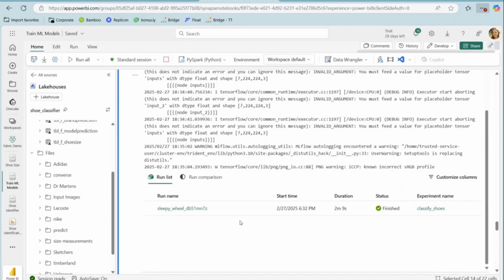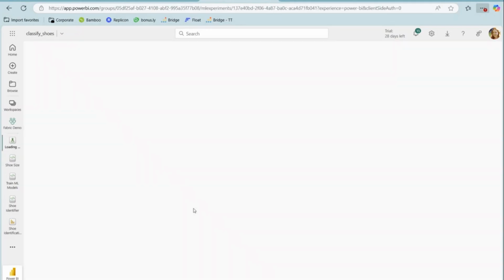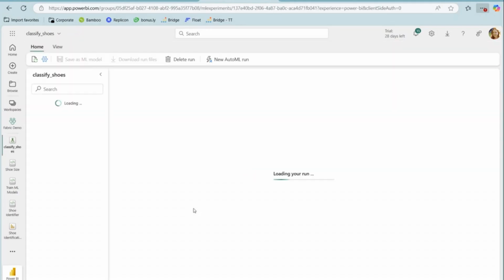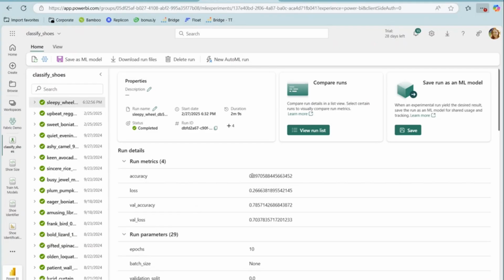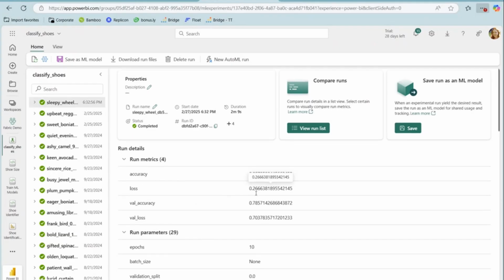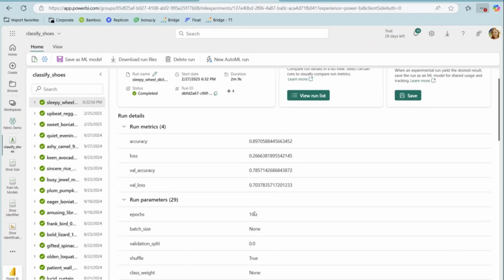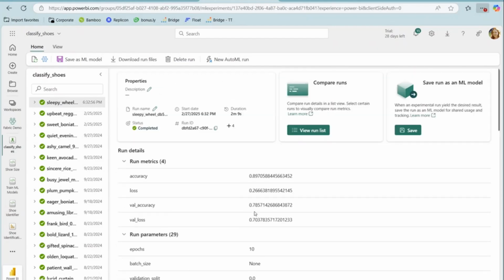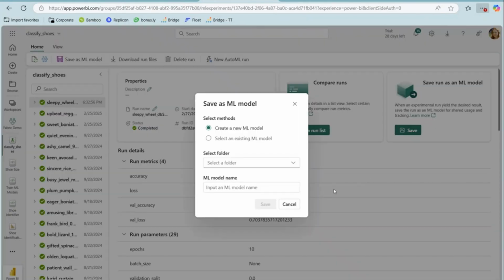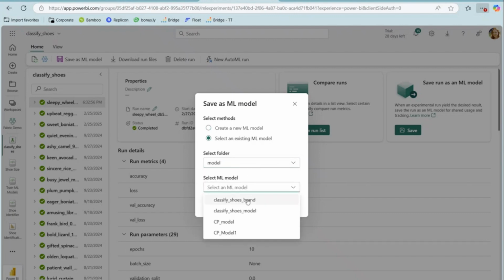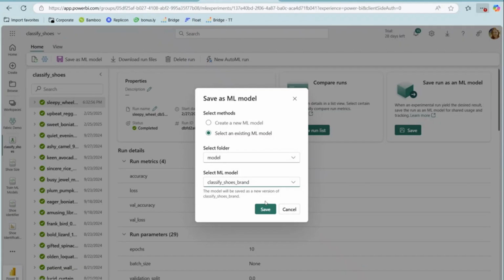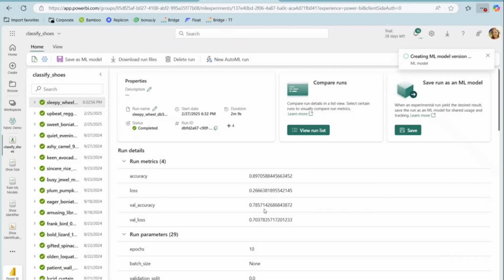So we're going to have a look now at what the experiment view looks like in Fabric. If I click on here, it gives each run a random name, and you can see the metrics about that run. So you can see the accuracy. It thinks this is 89% accurate, the loss value, and various other parameters about that run. So I'm going to save this run because we've just trained it on a new brand as well, and I'm going to select an existing machine learning model, which is a really nice feature. You can basically set your prediction notebook to just use the latest version of your model. So you save it, and then it will automatically pull through wherever you've used that elsewhere within your code.